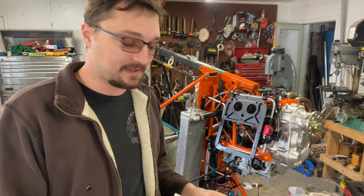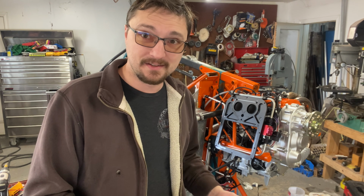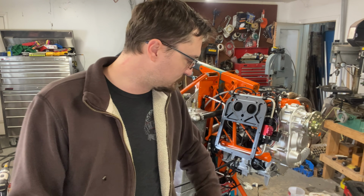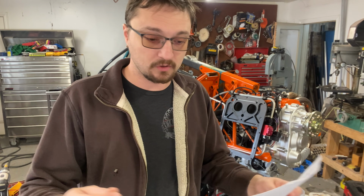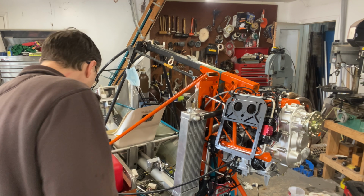If all you looked at was this page that shows the engine, you'd be totally backwards, and I was totally backwards. So I fought and fought and fought and got oil all over my floor and unhooked stuff and finally figured out I just needed to swap lines. In any case, enough talking. Let's see if we can get this thing to start.